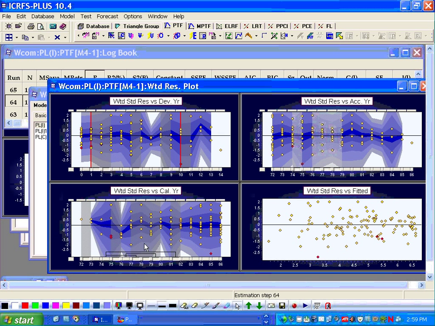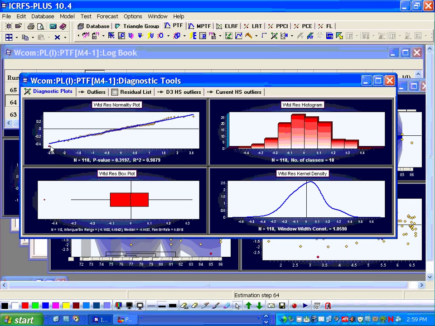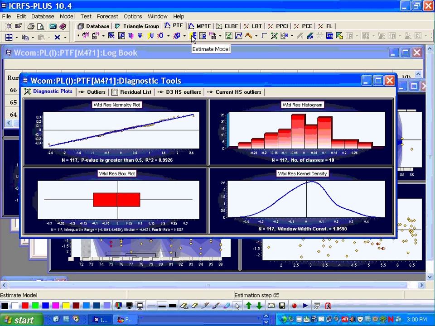Enlarge that a bit. So there's 2 there and there's 1 there. These 2 look as if they're fairly centered. This one, there might still be a case for treating this as an outlier. Let's see where it sits here. Oh, there it is there. It's quite far off on the low side. So I think we will remove this point and create a new model. So I've clicked on that and turned it black and then re-estimated.